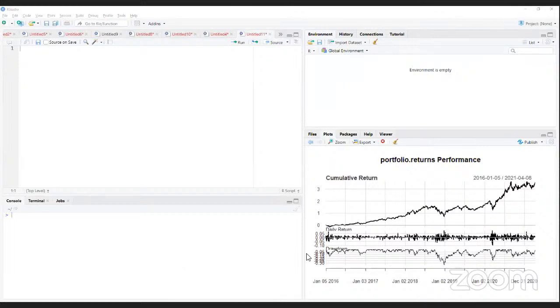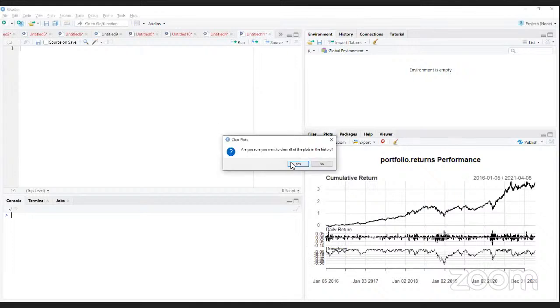Yesterday, we were talking about adding constraints to create our portfolio weights. So let's revisit our constraints and objectives and see some other types of constraints and create some returns and risk for some other types of portfolio.